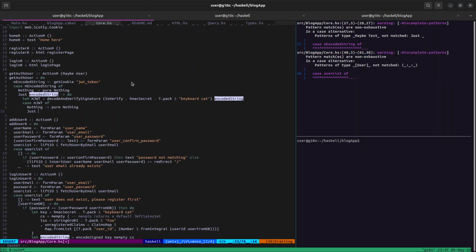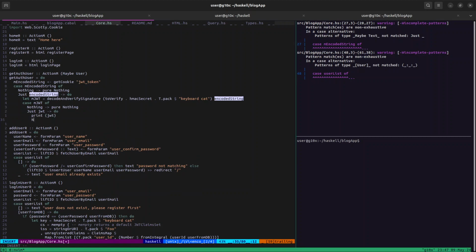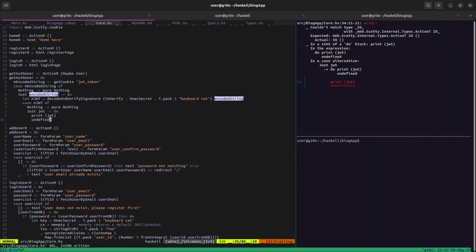Let's just print what exactly this mJWT is. I go here and say print mJWT, and let's just say undefined until this point. I need to do liftIO.